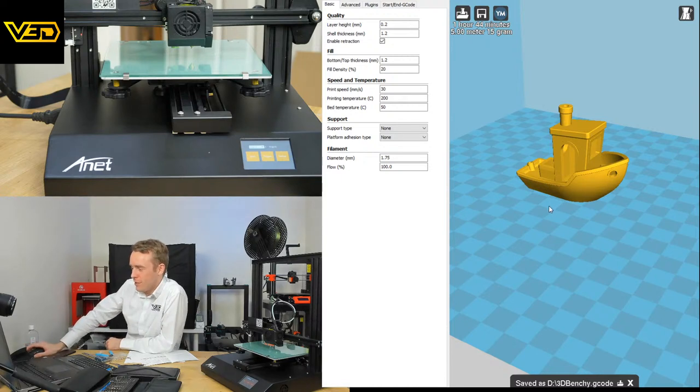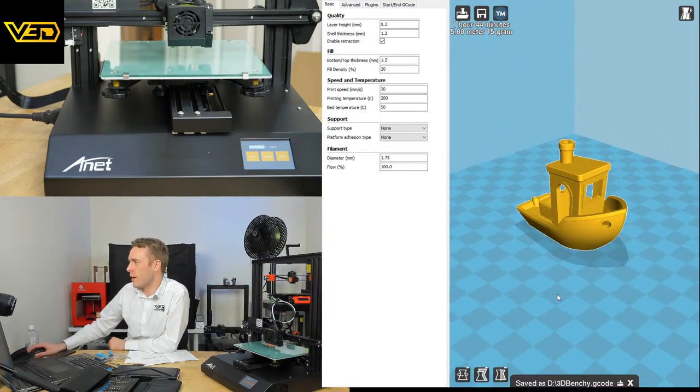Yeah, this is 14.7. It was released in 2014. That's not the version you want to be using. I'd highly recommend getting a new version of Cura. These versions are super, super old and outdated.